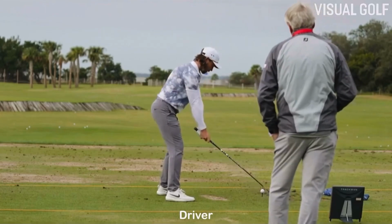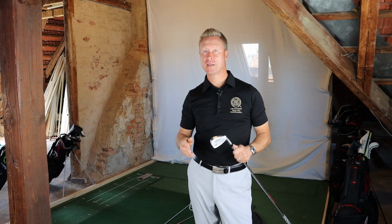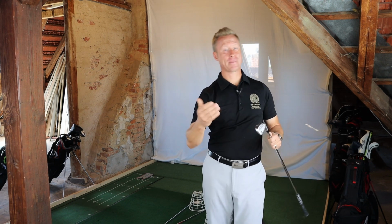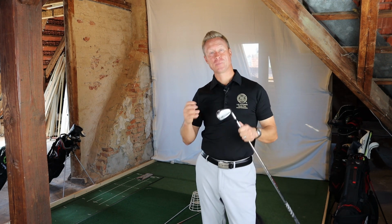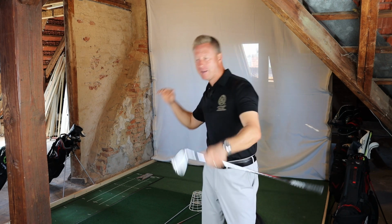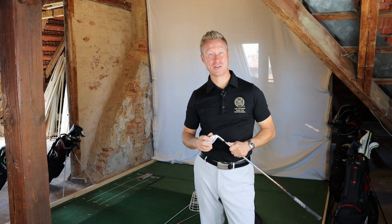Now Alan Thompson, his coach, has really got him back to his best by ensuring that the basic fundamentals are in place. Now Tommy was aiming too far right and was using a closed club face to fight to get back to the target. Now his timing is exceptional, especially under pressure, but eventually things can start to unravel, and aiming to the right and swinging back to the left to get back to the target is never a good combination.